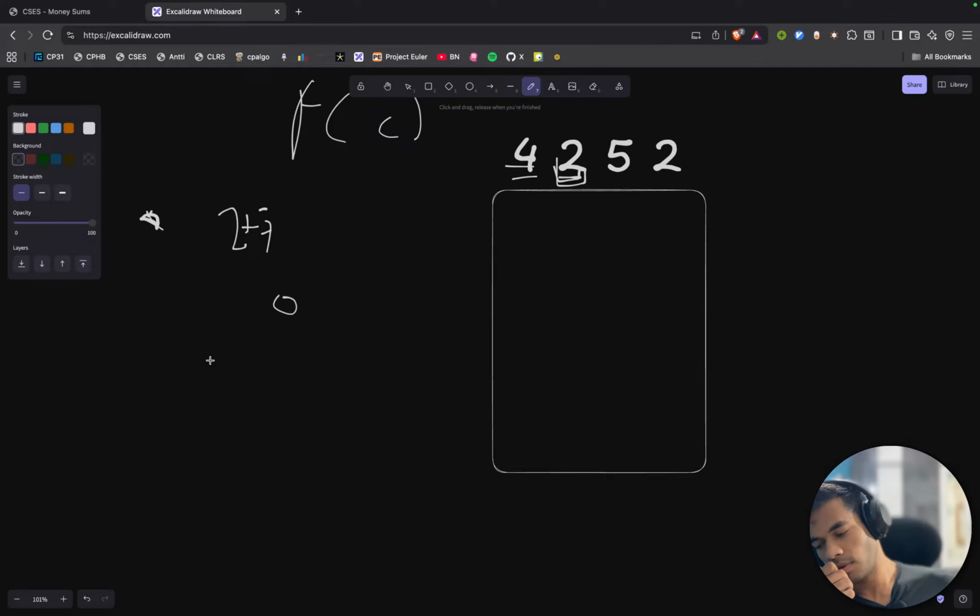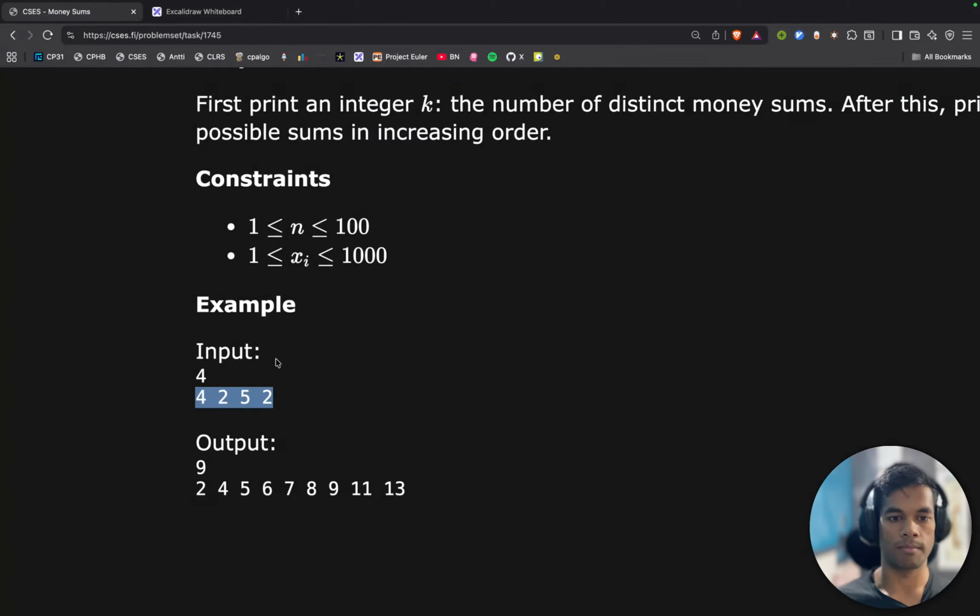I'm not using dynamic programming, am I? This is almost like brute force. But wait, if I keep a vector of all the possible sums whose maximum size can be 10 power 5, I will be doing 10 power 5 operations for all the coins.